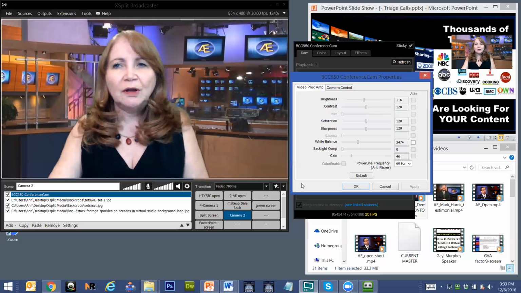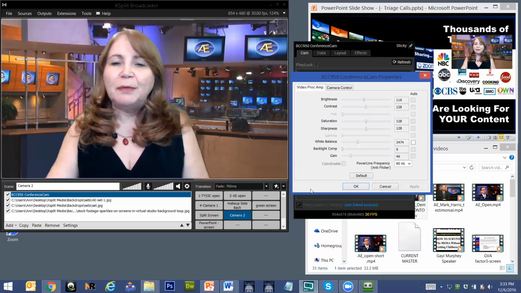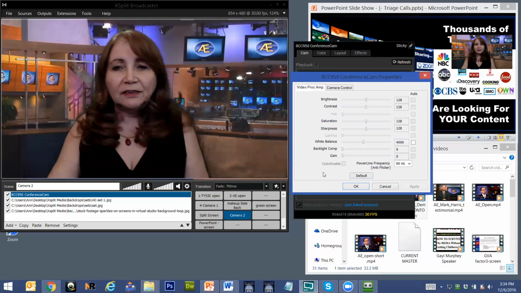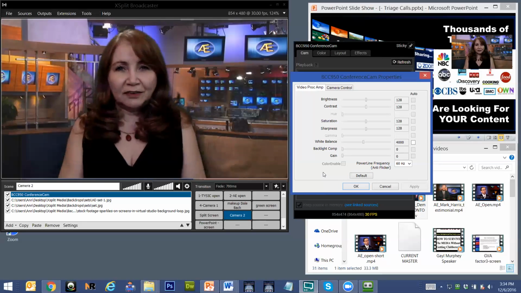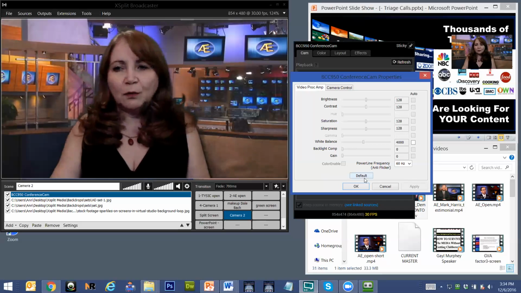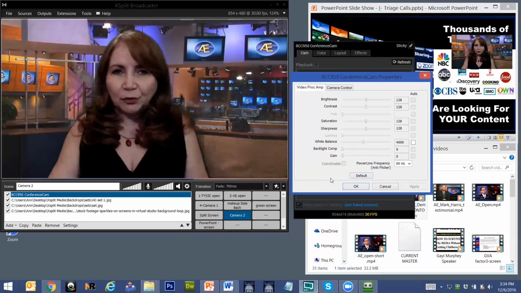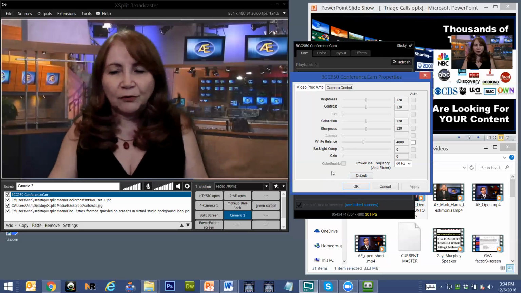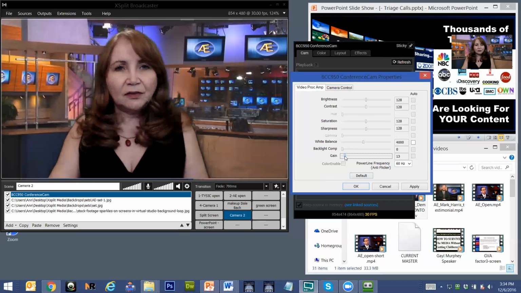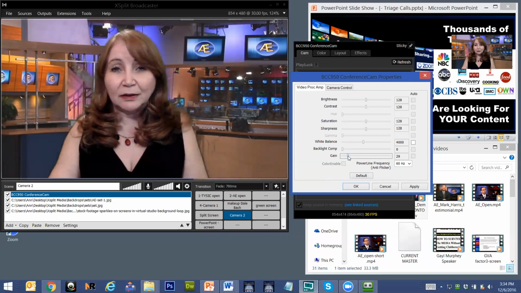And then we go into video. The best way to start this is to give the camera the room to actually do some work for you, so you just go into default. This camera, with the lights that I have, this is what it thinks it's having, and yours is going to look a little bit different. Once you go into default, there are really three controls that you need to focus on. One is the gain. The gain is going to give you the biggest difference in everything you do. See, it just lights it up. You can start by increasing the gain a little bit at a time.